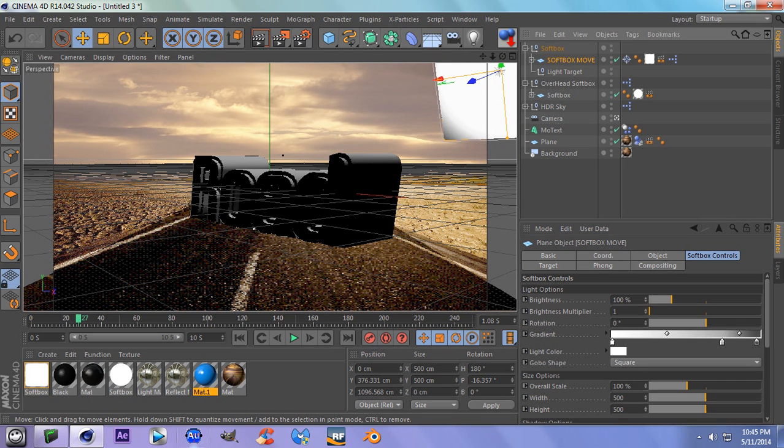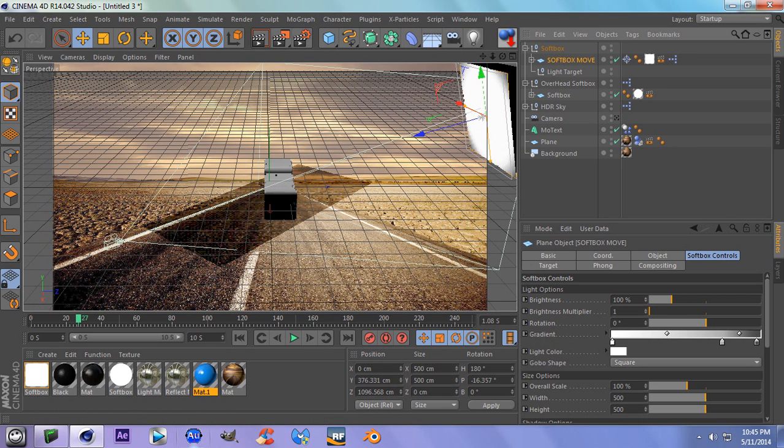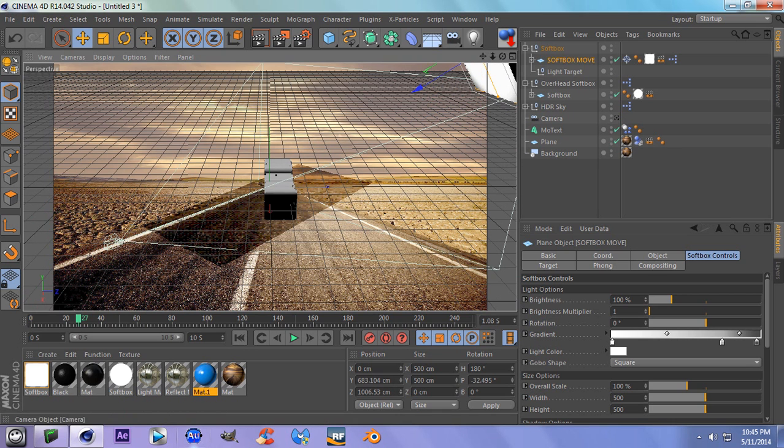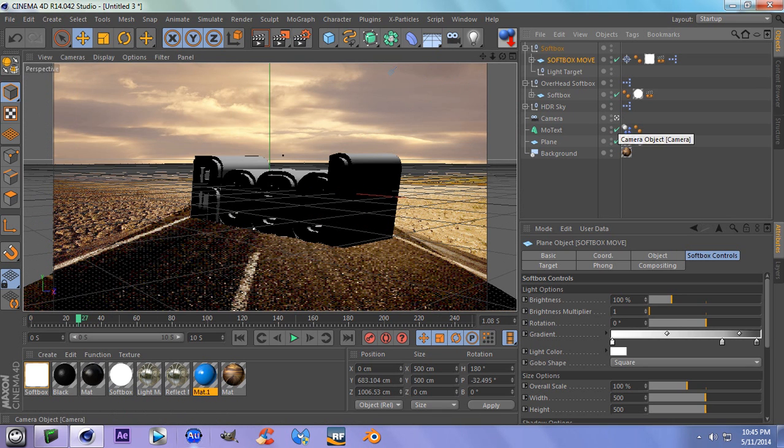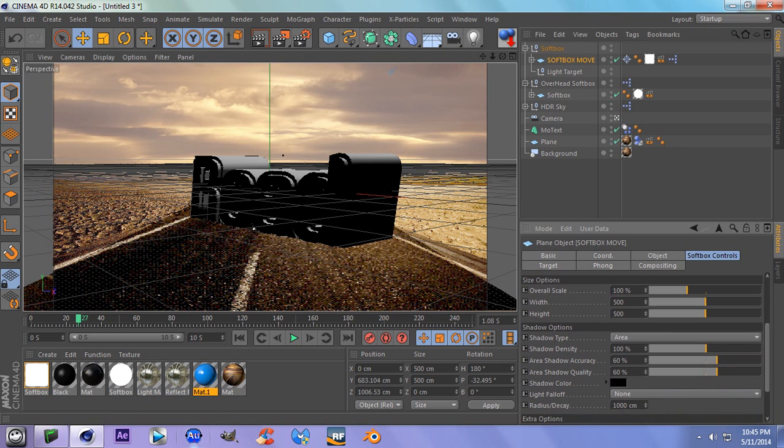These are all coming towards over here, so that's about what we want. And just move it up out of the way so we don't have to put a compositing tag on it. And change our shadow type from area to soft.